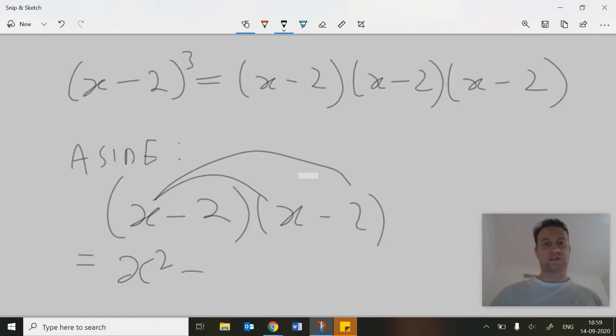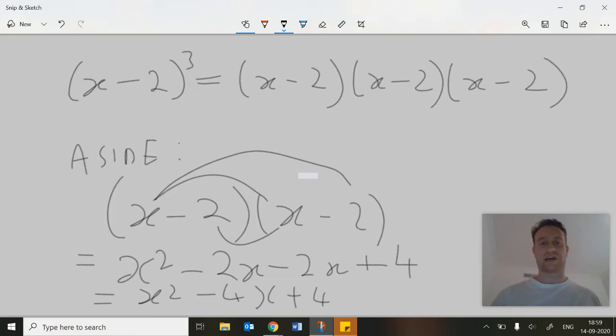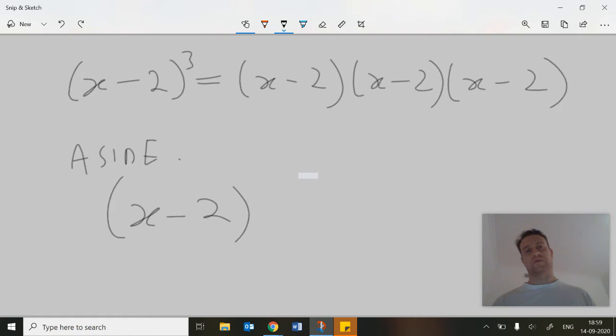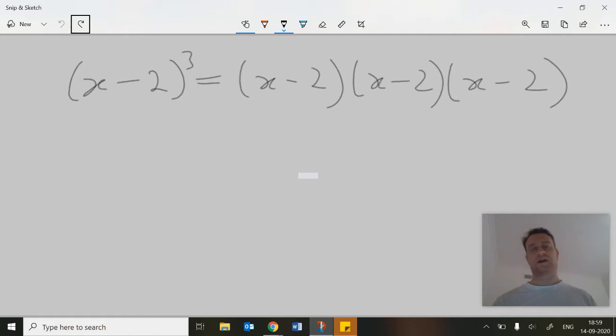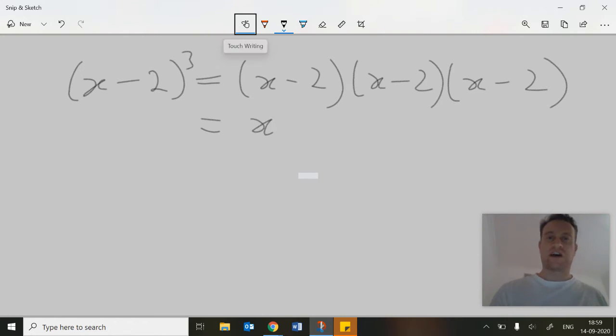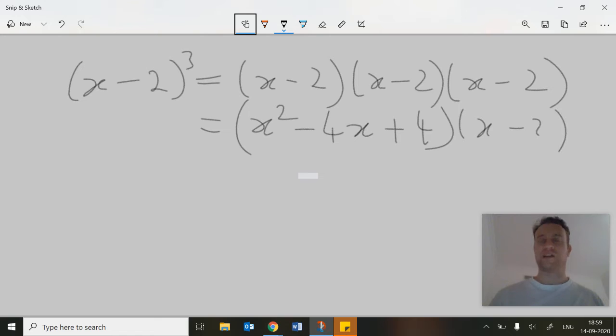And then these 2 times together, so we think minus 2x, and then minus 2x there as well, plus 4. Okay, for most people at this stage, this should be fairly straightforward. Okay, so there's all of that. See how far we can go. Yeah, okay, right. So we've got there x squared minus 4x and plus 4. We're going to times that by x minus 2.